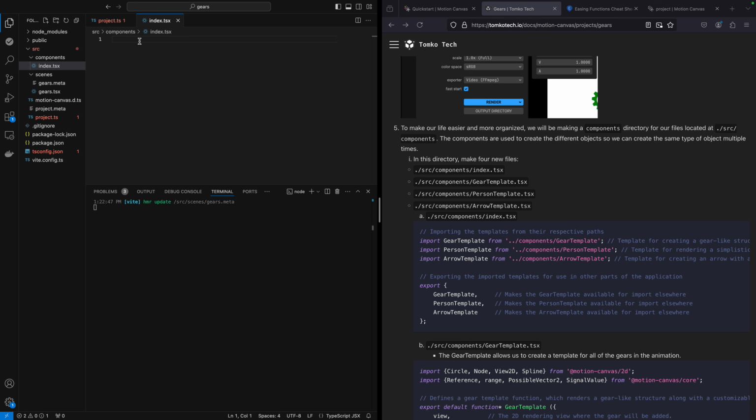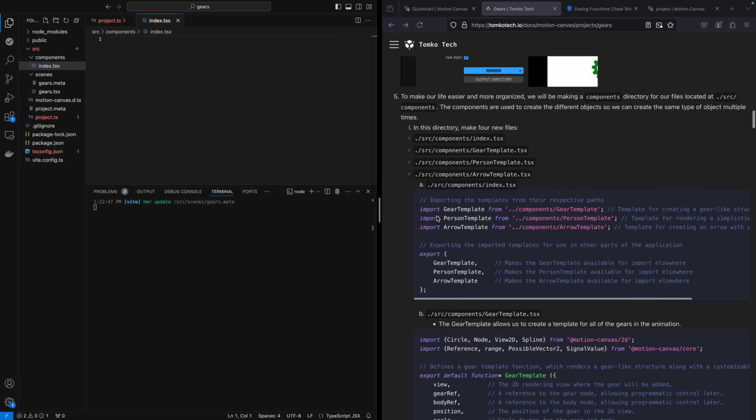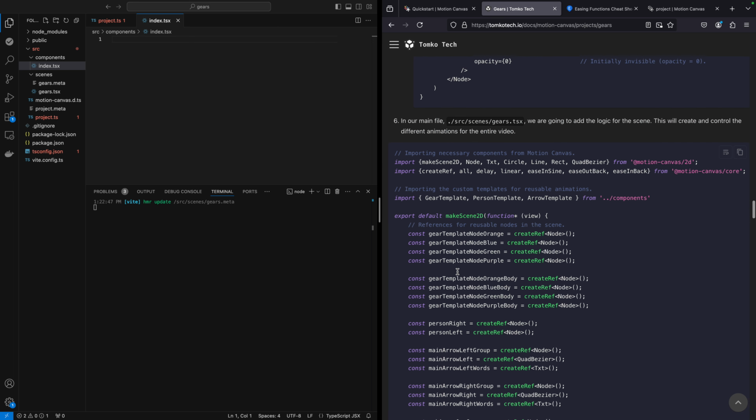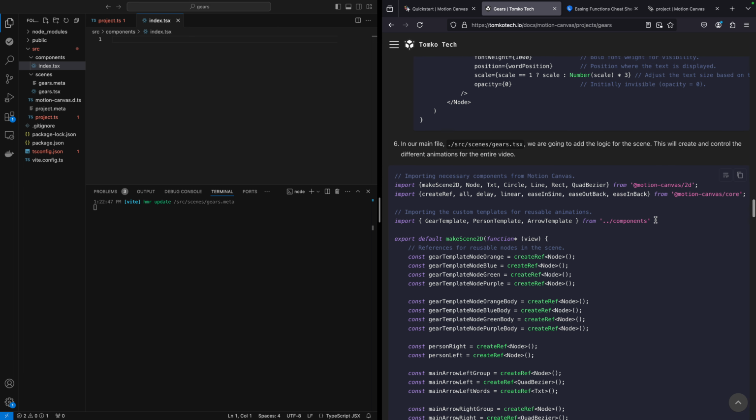And our index file isn't required, but it's a nice to have kind of thing, because you can see in this index file example, we have our 3 different imports, and then we export it out. And then if we scroll down to the actual gears file, we're just importing from one single folder, components.